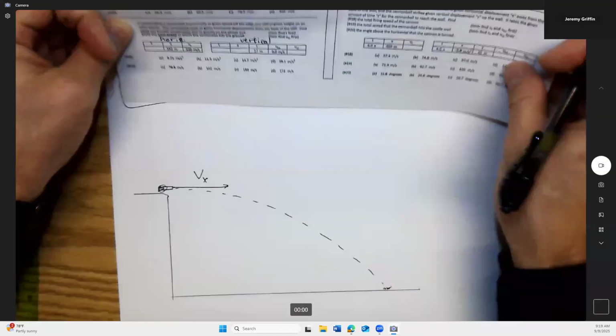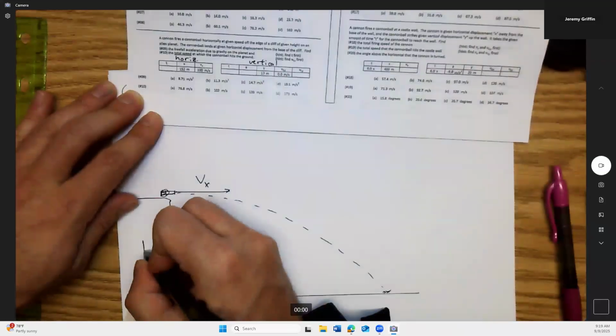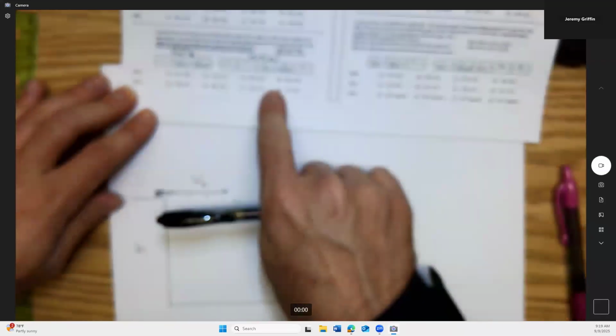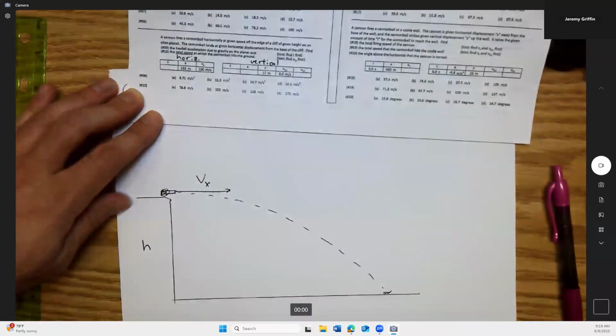My picture's probably not going to be to scale, but work with that. Now, on my paper, I got some other things. I got a height of a cliff. Well, I could call this H or Y. Actually, on the table I wrote Y, but Y could be H, right? Cliff height.